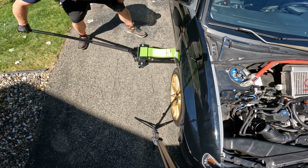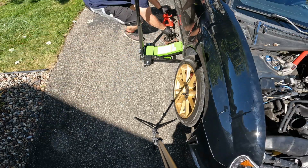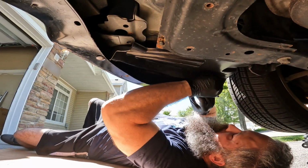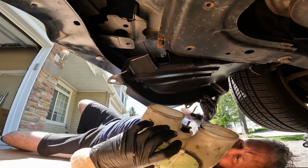To get under the fender, we need to jack up the car. Place the jack stand under the car for safety. Push the inner fender liner over the clip so we can remove the air intake resonator chamber assembly. The bottom of it has been cut off.